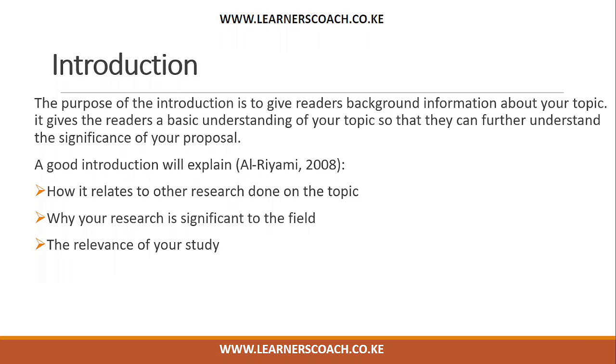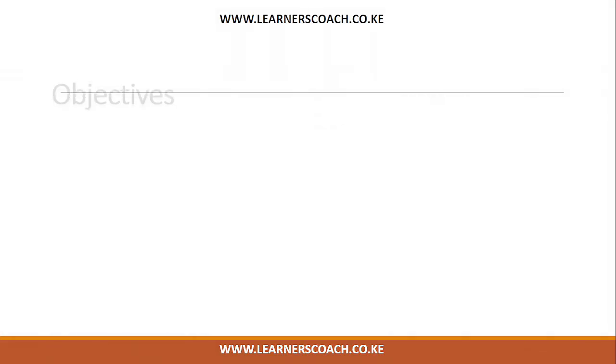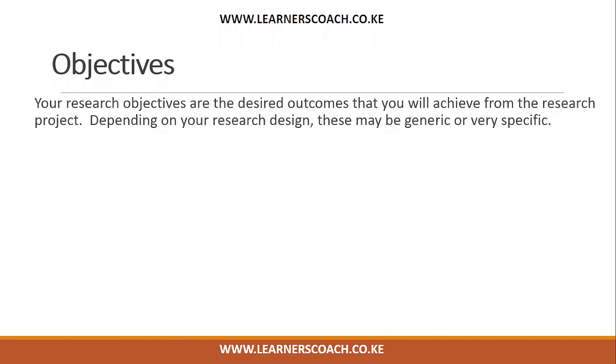After you have had your introduction, then you should proceed to the objectives. Your research objectives are the desired outcomes that you will achieve from the research project. Depending on your research design, this may be generic or very specific. Now remember, objectives give you the roadmap of how you are going to conduct your research. Every objective should ideally be accompanied by some research question that answers these particular objectives.